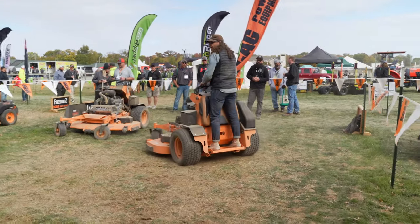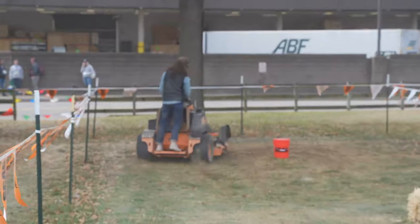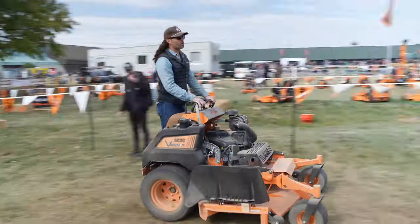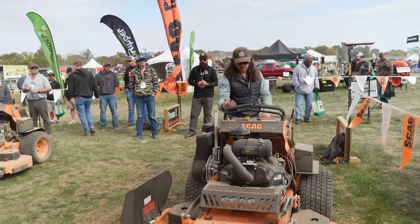Just gonna turn around. So now we're gonna scoot. We are full speed. Don't stop that inside tire, people. Okay, so just some thoughts on this.